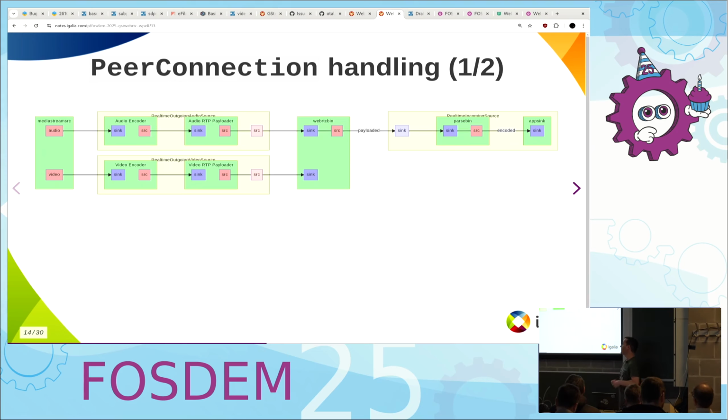So here I have a really simple example. It's really simplified because the pipeline can be really big. It wouldn't fit on one slide, so I had to simplify a few things. On the left side, you have a source element which is doing capture on the capture device. Then you can encode and RTP payload. And then you pass that to webrtcbin, which does a lot of things, and it's sending data over the network. And if you receive an incoming track, you have a source pad that's created by webrtcbin, and then we can be notified of that pad and connect to a media player.